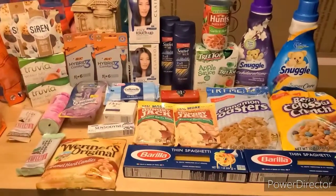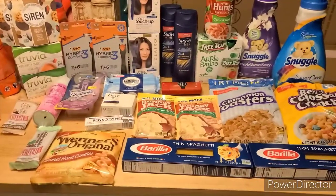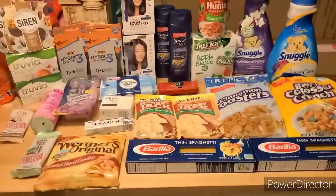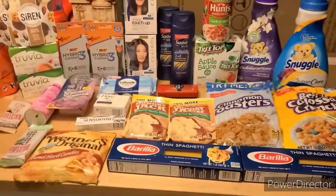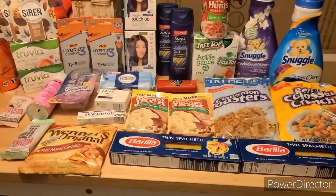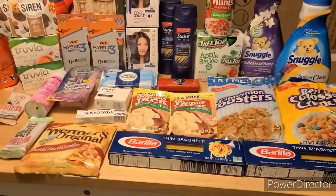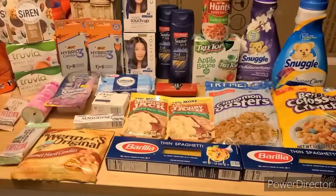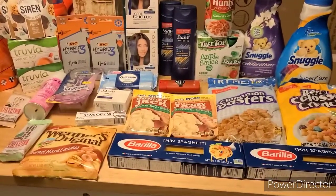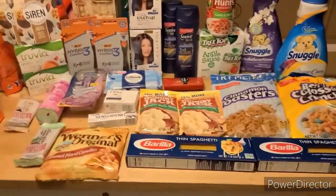We are back home. I have tallied up all the receipts. After all of the rebates mentioned earlier in the video, I did hit my $5 midweek moneymaker bonus — 18 offers for $5 back. I also got the dollar Clairol bonus and dollar Snuggle bonuses. Altogether, everything you see here was a $7.09 moneymaker, which is just amazing, especially since I got cereal, applesauce, pasta sauce, and stuff I'll actually use. I've been trying to do more products we're actually going to use every day, since I literally have a cabinet full of candy.